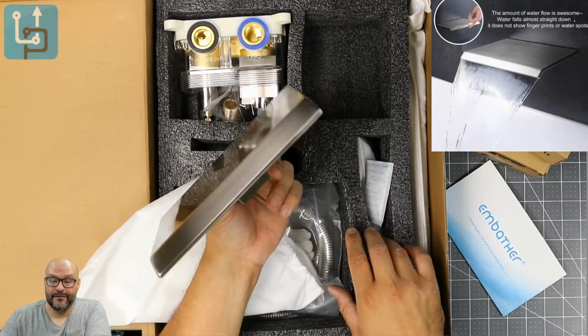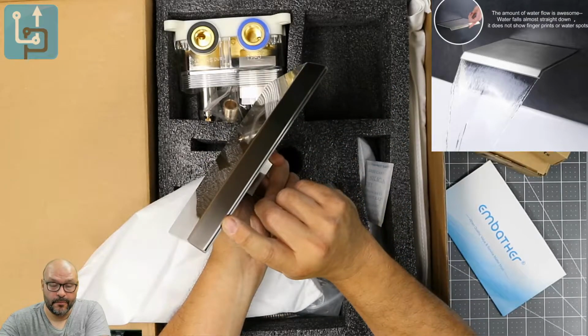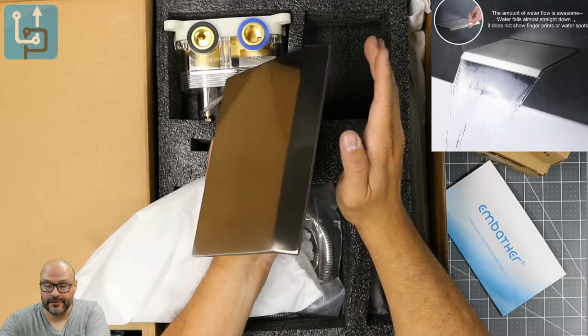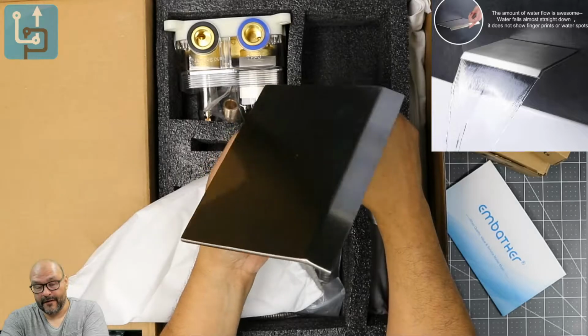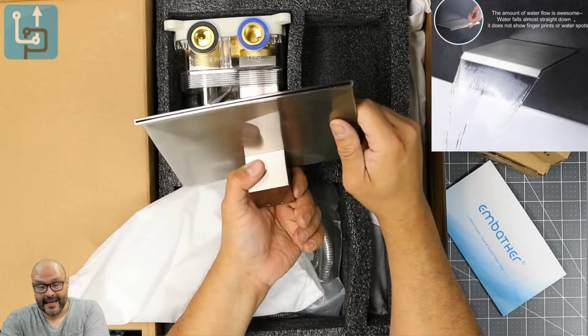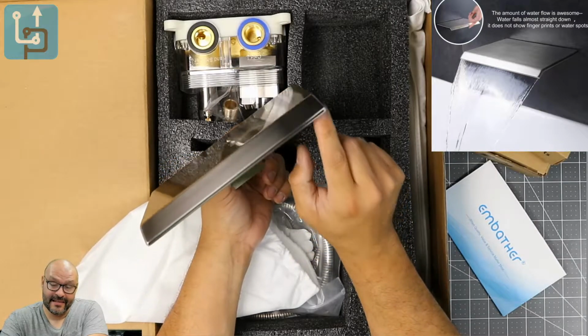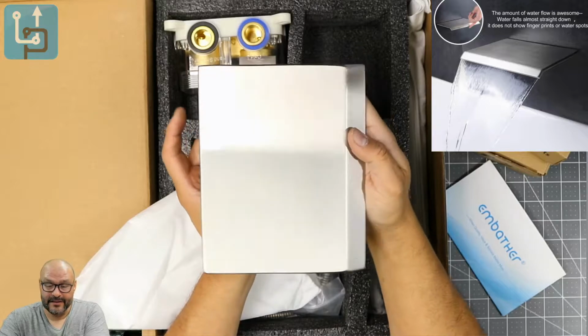But look how beautiful and elegant it looks. A thin, fine little sprout is going to come out of here and push the water out to the bathtub. This looks beautiful. It looks like a small little waterfall. It's going to come out. I like how it looks. It's a very thin mouth. If you can see it, that's beautiful. Can't wait to see it.